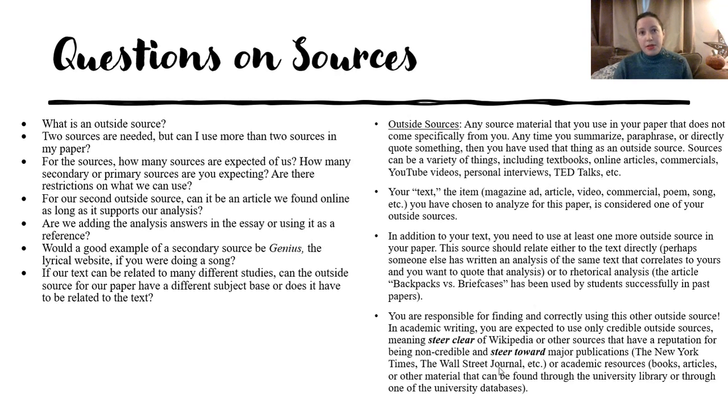Alright, reliability and credibility of outside sources in academic writing is a big deal. A couple of things to steer clear of: Wikipedia, and any source that you read through and realize this doesn't seem like they've done their research or that this source is particularly credible. A few sources that you can rely on: anything that you find through the university library. They have a really nice print section and selection. They also have a wonderful list of databases that you as a student pay to have access to, and those databases all present credible outside sources that you can integrate and use.